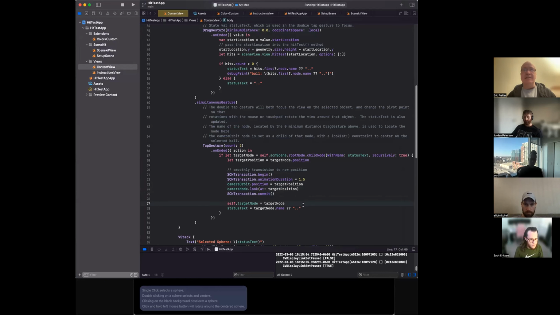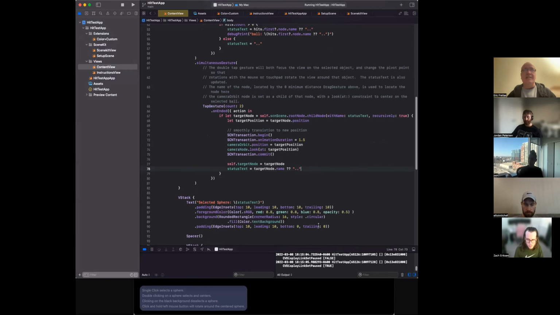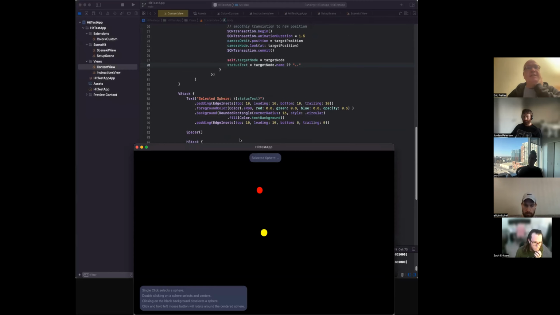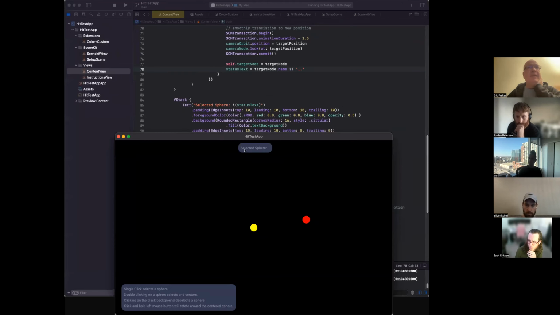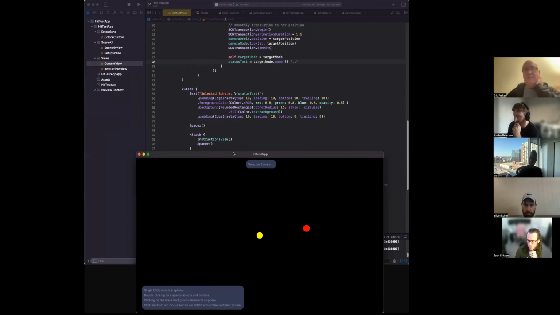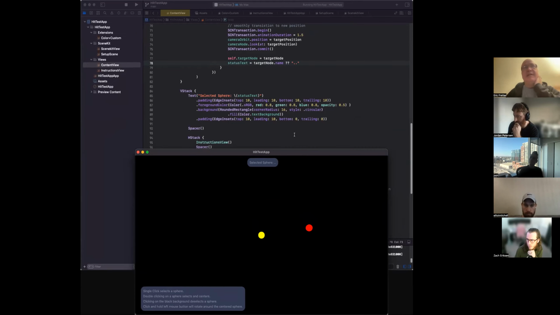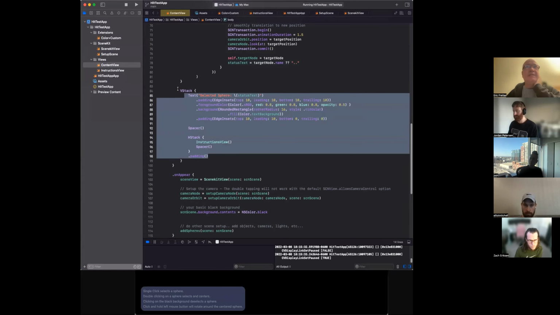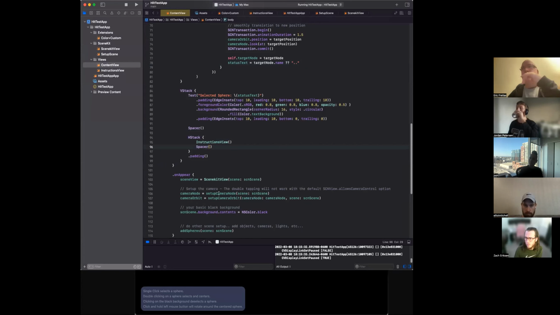And then I just set the target node and the status text, and I'm done. Everything else is just this overlay, which in this case is this up here and this text down here. I don't really do much with it here. I don't have any buttons on this screen. And so this is all very simple SwiftUI code to define that.